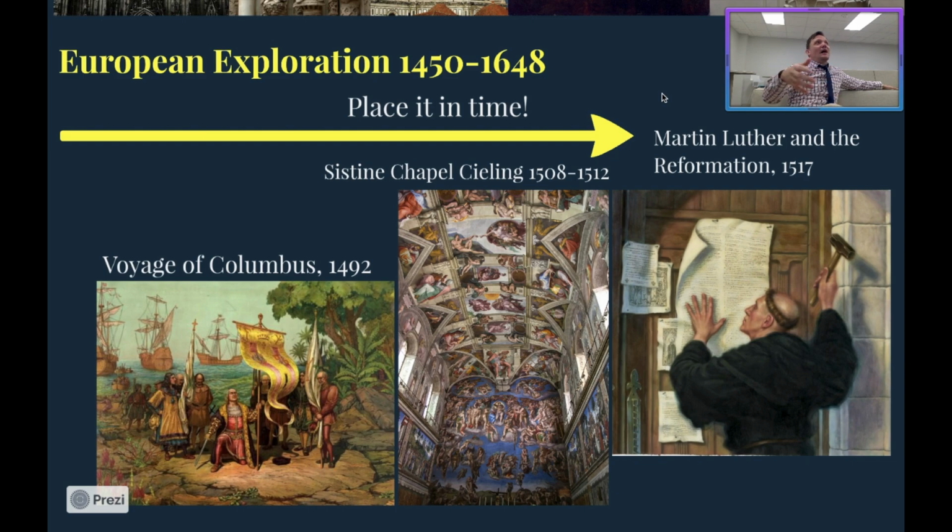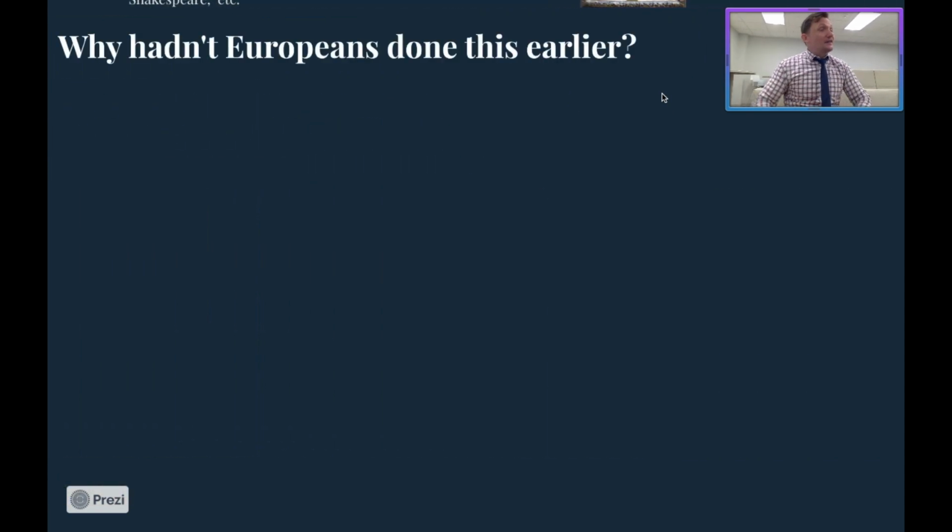The reason why it's important to know that all these things are going on at the same time is because the Renaissance helped cause the exploration period and the Reformation, right? The Reformation is going to then help push a lot of these early explorers to try and push their religion as aggressively as they possibly can, etc., cause and effect, push and pull factors, right? Big thing about it, though, okay, let's go ahead and dive straight into it, and we're going to start talking about why hadn't the Europeans.